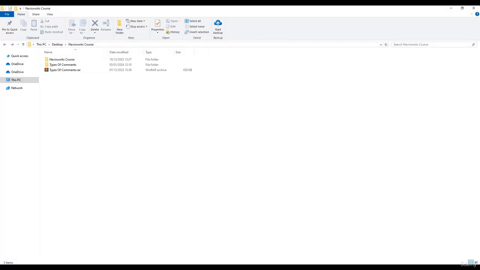Hi, in this Model Review section, we will learn how to use Navisworks to review BIM models. We, as BIM coordinators or BIM engineers, review the model against comments, specification, and design drawings. So I will start this section by discussing the main sources of comments that we will deal with as contractors.